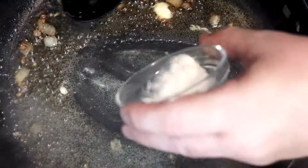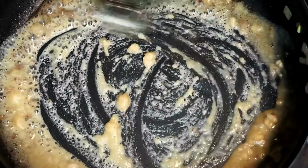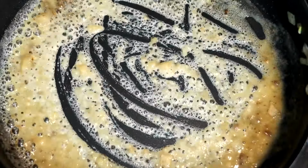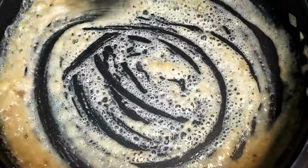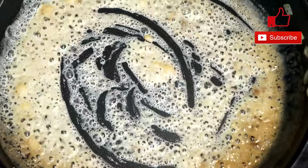And once we get it to the melted point we want, we're going to add about 3 tablespoons of flour to this, and that's going to mix in with the oil and the butter and everything else that was still left in the pan. And we're going to cook this for about 2 minutes to get that flavor out from the flour, because you don't want this tasting like flour. So go ahead and mix it about, let it do its thing, let it cook, and then we're going to bring in 2 cups of milk.